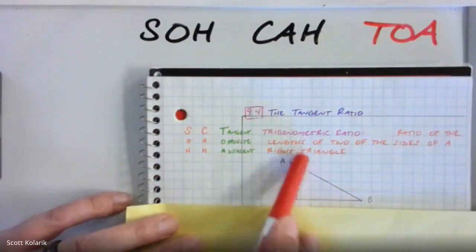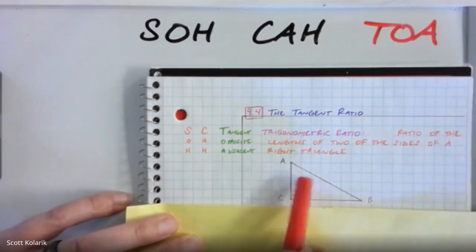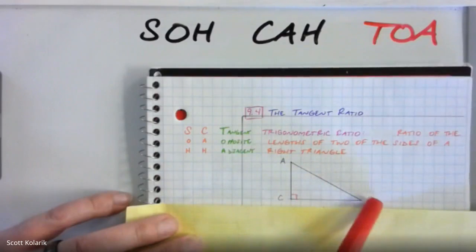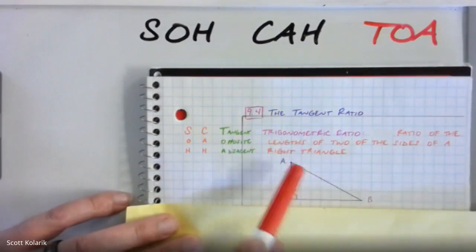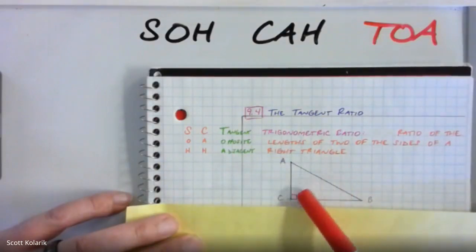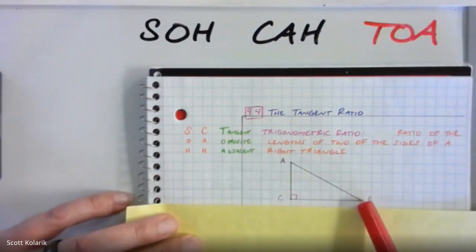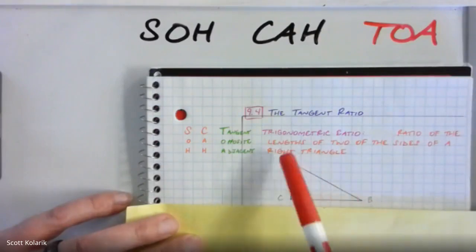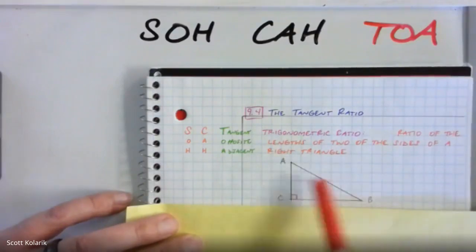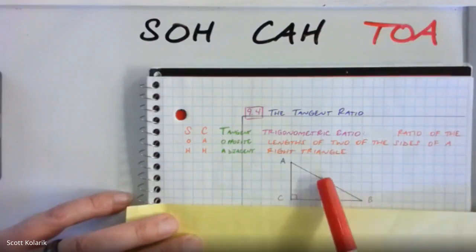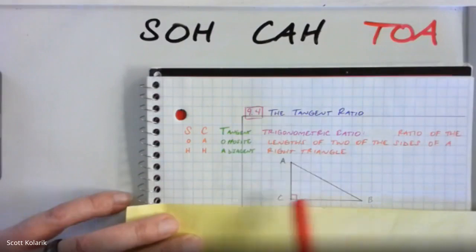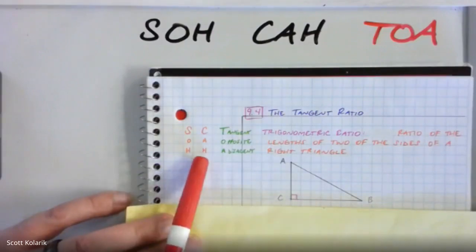Now you may be thinking, all right, well, angle A has two sides that are next to it, or adjacent, you might argue, but this side is given its own special name. This side, the one that's opposite the 90-degree angle, is what we would call the hypotenuse. It's one that we're very familiar with now, not only throughout this unit, but you should already have been familiar with it from years past. The hypotenuse of a right triangle is always the longest side, opposite the 90-degree angle, the largest of the three angles.